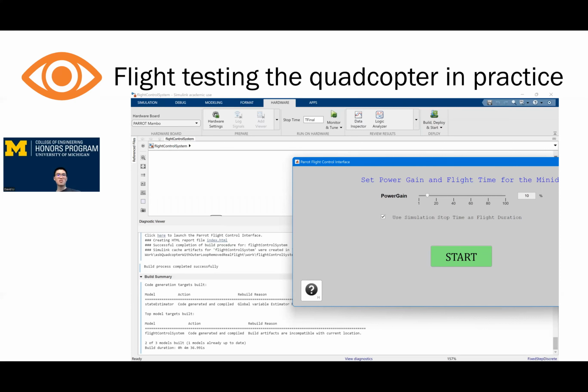However, the initial testing of the quadcopter in practice was mostly an absolute disaster. I had countless stressful experiences of witnessing the mini drone fly straight up and hit the ceiling or do something completely crazy in the air and then crash into the wall or floor. I didn't want the drone to be destroyed by me.